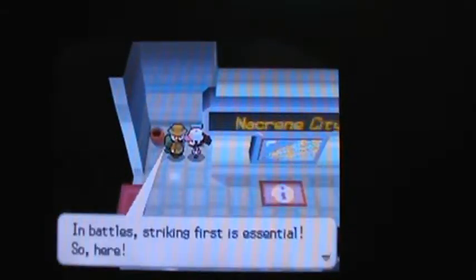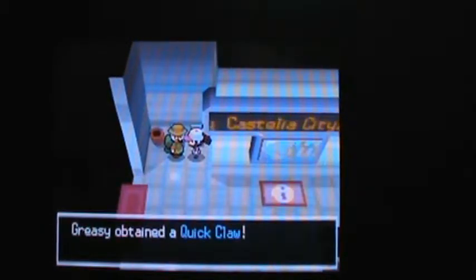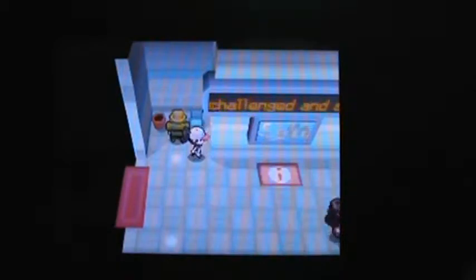This is my second day in a row doing recording, and like I said, we left off at that bridge. You saw that beautiful view. If you talk to this guy right here, he gives you a very useful item, a Quick Claw. Quick Claw is an item which you give to a Pokemon to hold, and sometimes it makes it go first. So, here is just another reception gate.